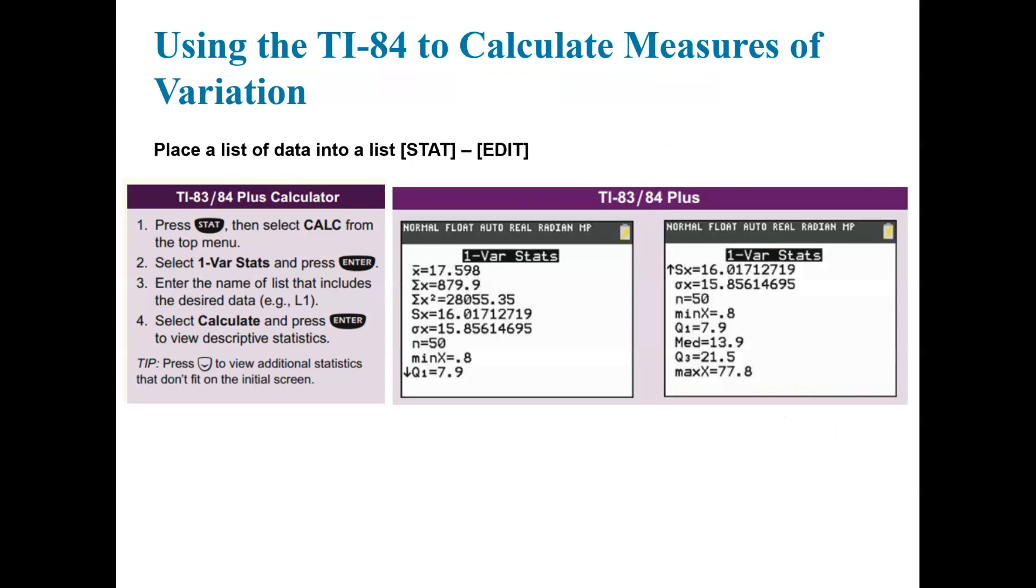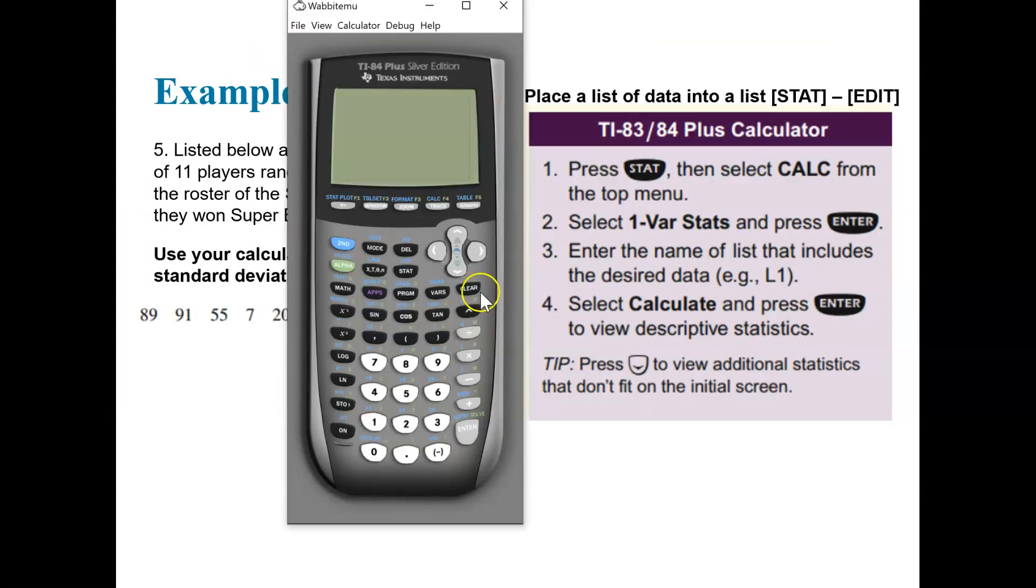All right, let's use our calculator. So if you recall, the same thing works for measures of variation, because when we do that one variable statistics that we learned in the previous section, we found the mean right there and the median. But what do you see right here? Well, that would be the sample standard deviation, right? The S and the Sigma would be our population standard deviation. So we can actually use the same process to figure this out. So let's go back to our Jersey examples. And I already have my data in here. Let's turn this on. Let's pretend like I didn't have that already. So I'm going to check my data. It is in there from before. And then I'm going to hit stat. I'm going to go over one to calc. One variable statistics. My list is in L1.